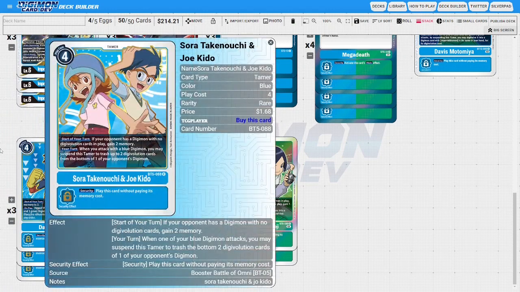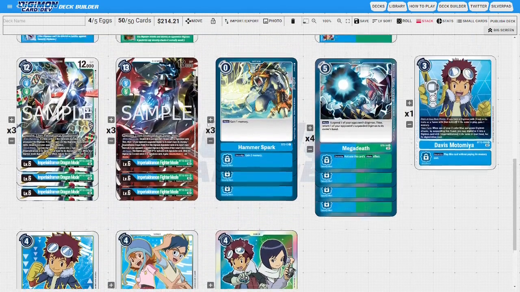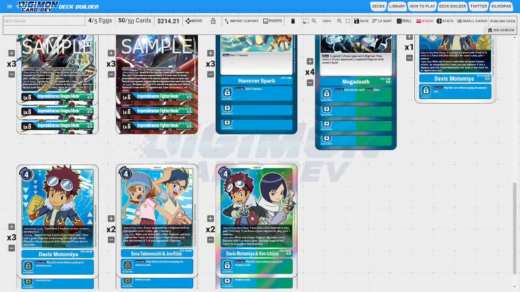To Sora and Joe, because of how the deck works, I think this card is going to be absolutely insane, just for the fact that you're going to be removing so many source materials constantly from all of your opponent's Digimon. That pushes more onto fighter mode, where it's like, oh, you've removed these, remove more here, and when you swing, bounce your opponent's entire board.